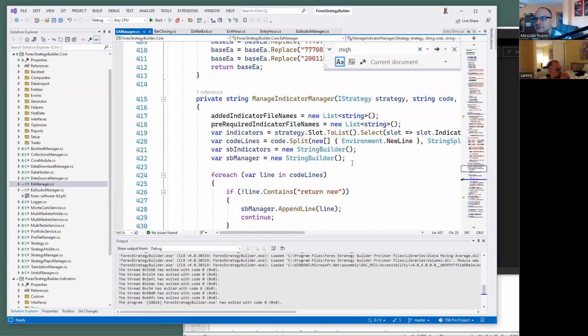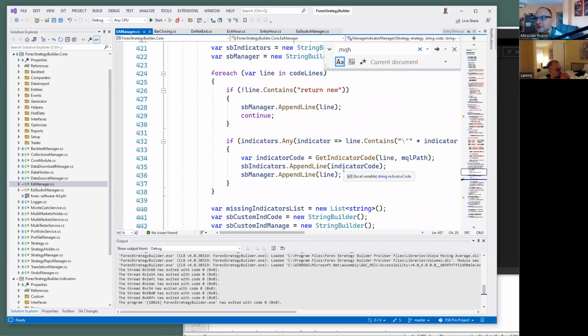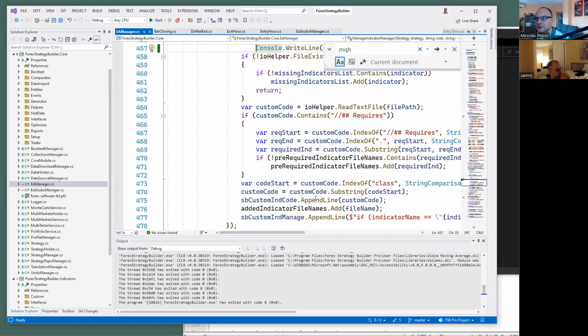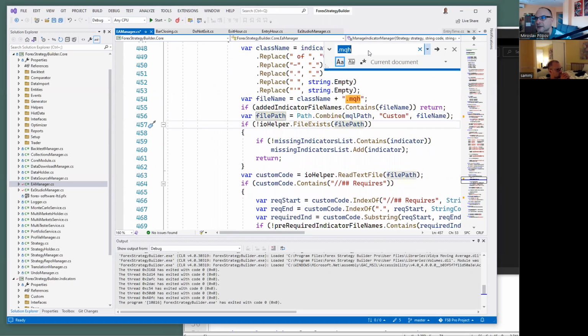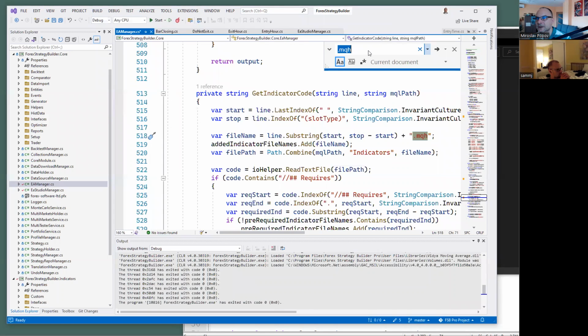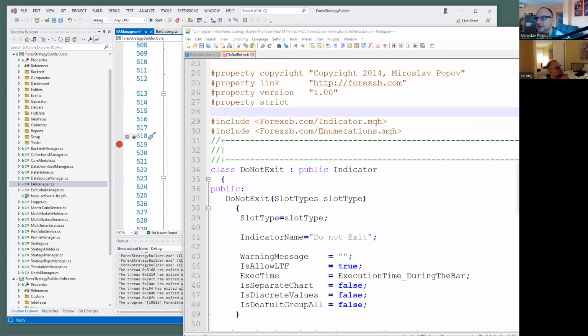Match indicator, matches. Do we have where we want standard indicators? Probably this is only for custom indicators. Let's remove this one. Is there another place? Get indicator code. Okay. There we go. File name. Start stop. I don't know what this is. I'll stop it here.